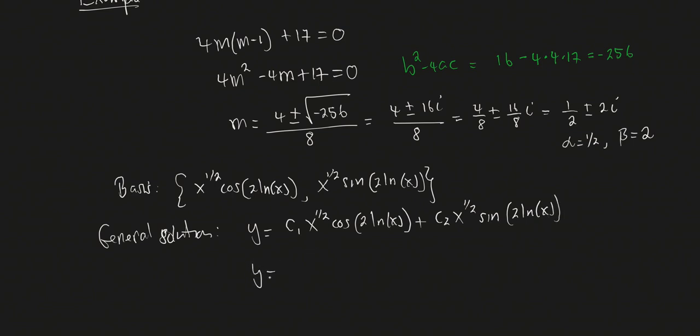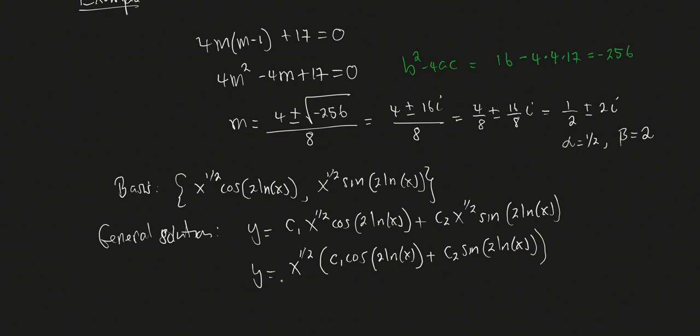Or if it's a situation where I'm going to have to differentiate, differentiating these will get messy for several reasons. You have the product there, and then you have the chain rule because you have a cosine of 2 log x. So differentiating these wouldn't be trivial by any means. But either way, you can write it in this factored form, right? So you have that, and then your c2 sine of 2 log x.